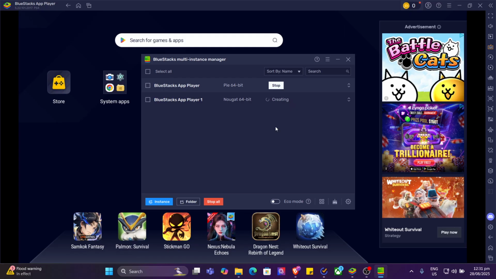With these steps, you're now equipped to enjoy Monopoly Go with two separate accounts using BlueStacks and its multi-instance manager. This setup not only enriches your gameplay, but also adds the satisfaction of managing and strategizing for two different games. Have fun rolling those dice, and may the best tycoon win.